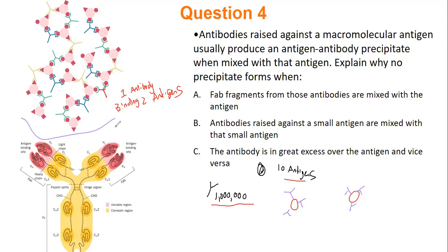And it's the same idea. If I have a ton of antigens, but very few antibodies, again, even though each of my antibodies will bind 2 things at once, there's not enough antibodies to form this connected web. You will have 2 antigens held by an antibody, but you don't have enough antibodies to keep that web going. So really this question is getting at how to get that precipitate. All right, questions about either A, B, or C, just understanding how our antibodies are working here in the cell.